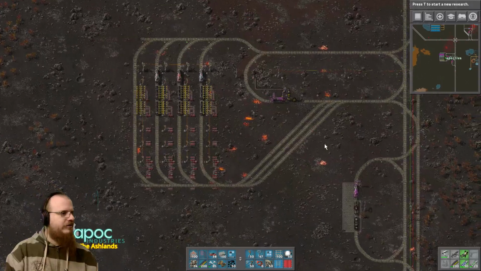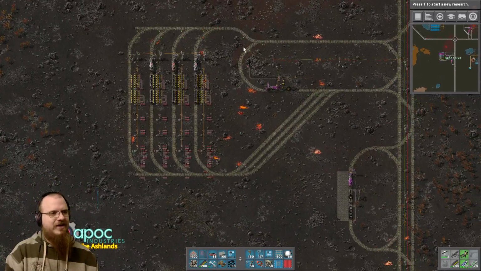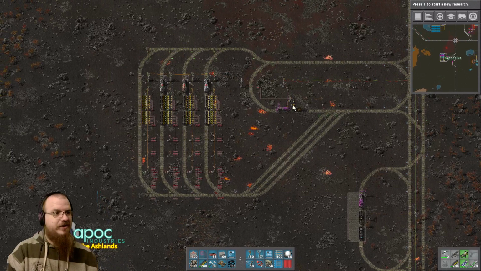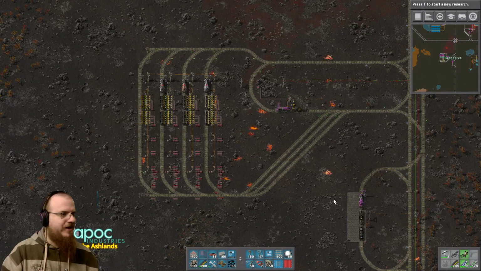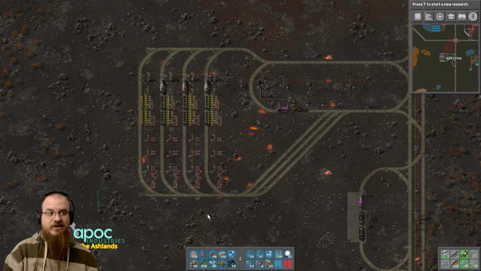So what I'll do between episodes is finish getting these trains set up so that they are actually grabbing supplies, and then come back and we can start getting the actual facility itself built.